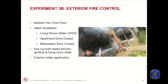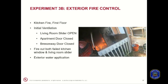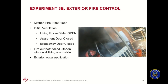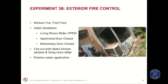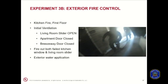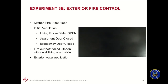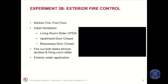We tried to do some better follow-up distribution in wet surfaces. Same thing applies to moving to the other side of the utility chase now. Took care of the exposure concerns and extension first. Now we get the nozzle into the compartment that's burning. Right at the end, you're going to see the stream come back and hit off the top of the living room slider. That gave us our lintel hit to get water into the center and again take care of business. What you'll notice now is as the crew transitions to the inside and they pop this door, they're obviously not met with any fire anymore. The smoke is more of a gray as they've started to take care of extinguishment from the outside, and we have much less of a hazard to the protected egress path inside.